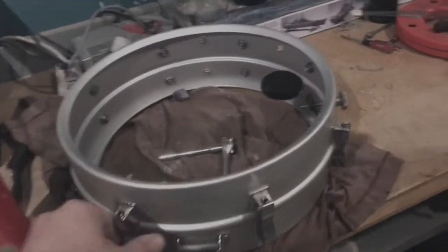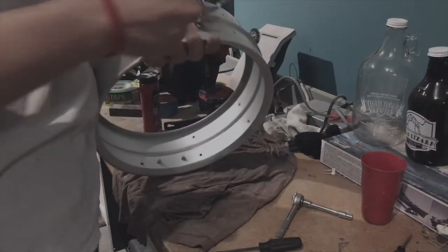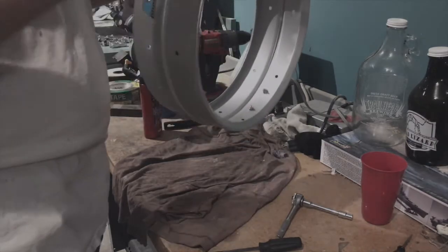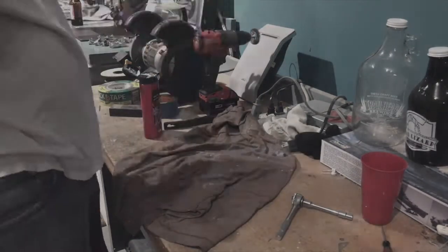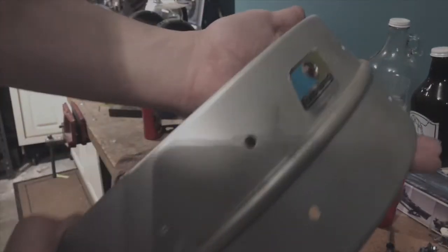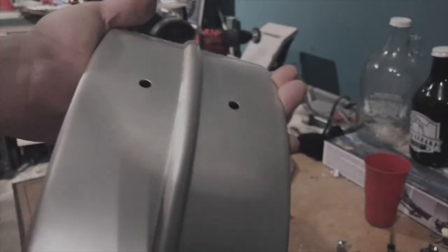Taking the lugs off - one off, almost done taking the lugs off. It's dirty, but I'll move on. Right now I'm in the process of removing all the hardware. Everything's off - going to give it a quick wipe down. You can tell it's definitely dirty, a little bit of powder rust.